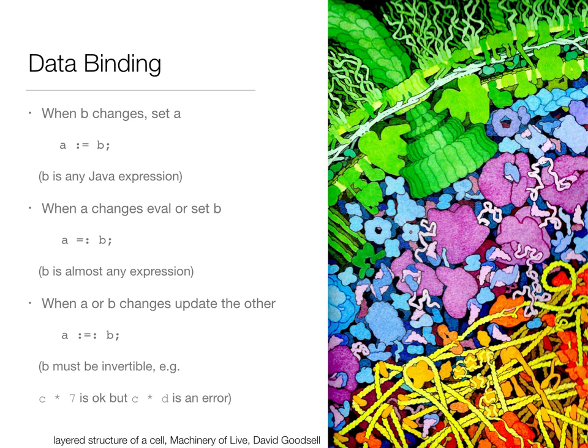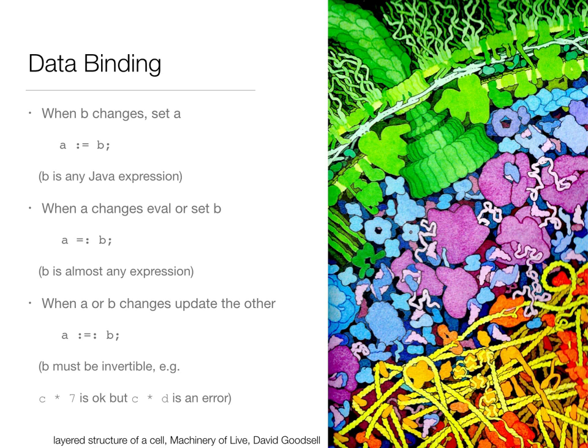A:=B is a forward binding, where B is any Java expression and A is some property on an object. It says that when the expression changes, so anything that could affect the expression, StrataCode will listen for events on those properties and update A, even if there's a method call or expression in the way. And A=:B is a reverse binding. In this case, when the property A changes, the expression B is updated if it's a simple property, or if it's a method call, it'll just evaluate that expression.